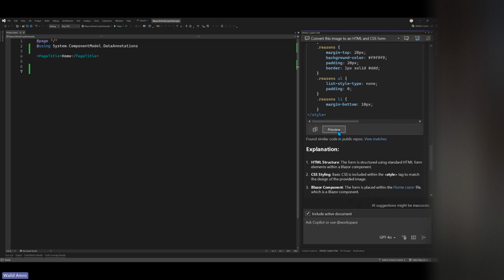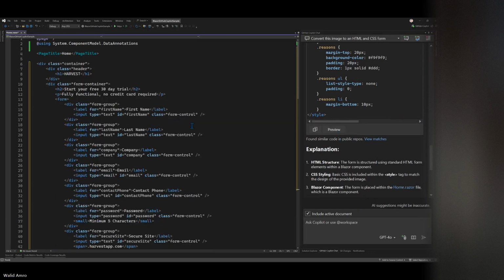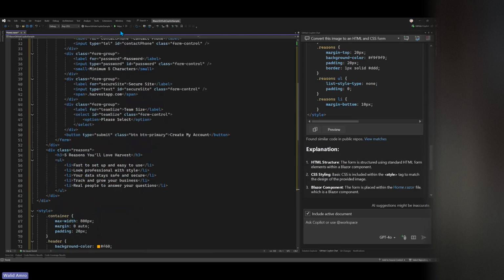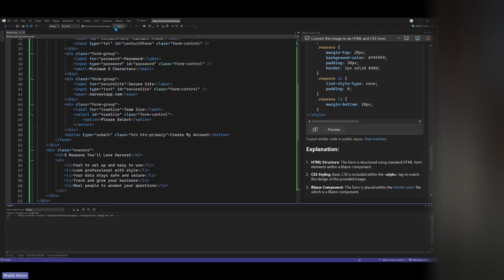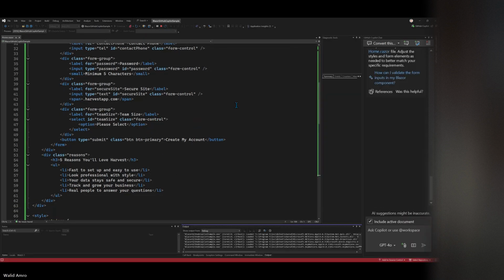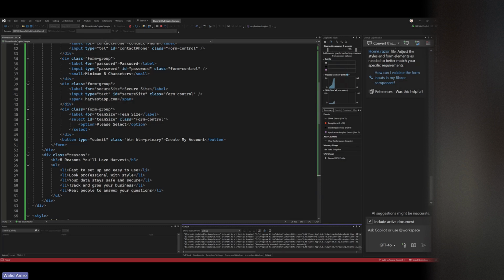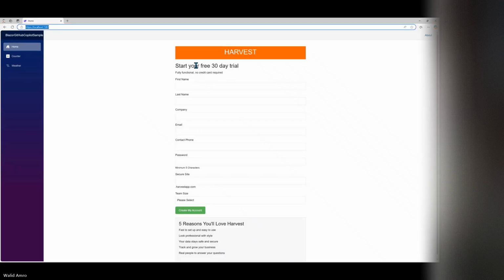So if I go over here, preview and accept this code, okay, everything looks good. Let me see if I can run this one. I'm gonna run and build and look at this. How does it look like? So it's building right now. Let me see the browser. Maybe it's gonna come. Oh, it came up on the other monitor. Look at this. And it just put exactly whatever I had before.